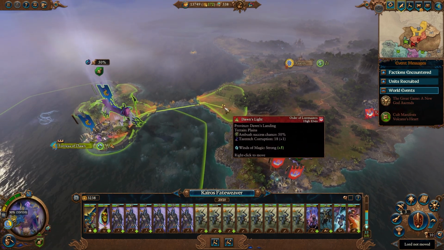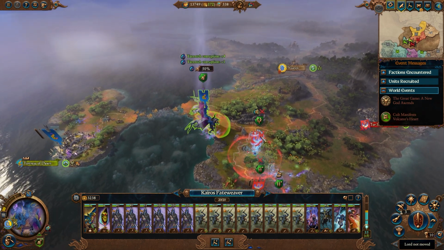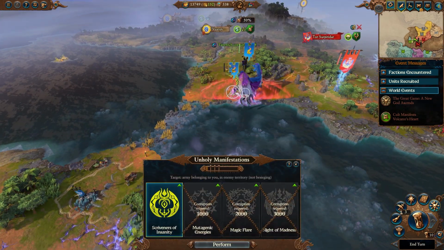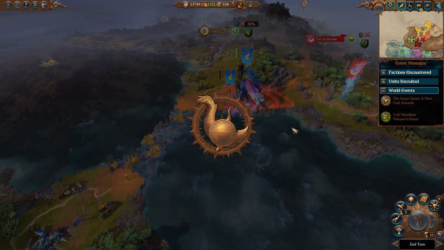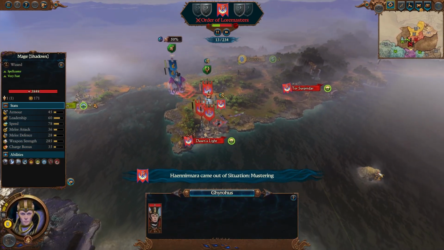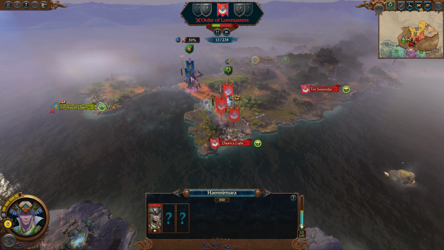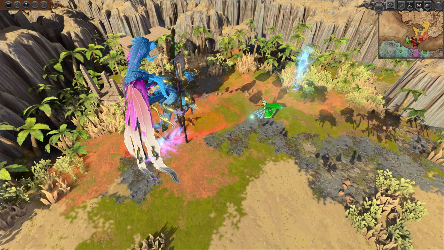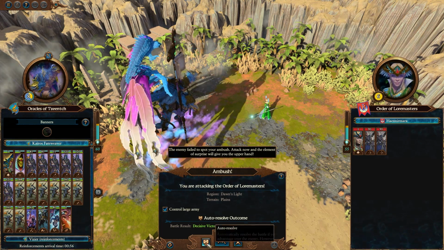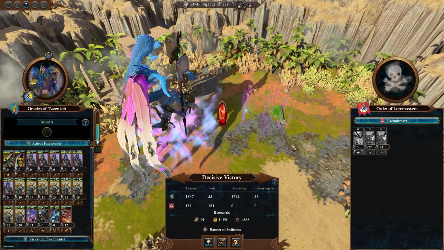We don't want to be too close because we don't want to be detected. Let us move. Oh boy. They have not detected us. Well, that kind of sucks. So we will auto-resolve that one to kill that army.